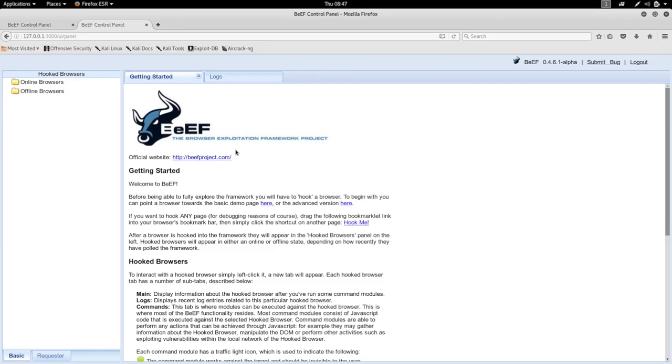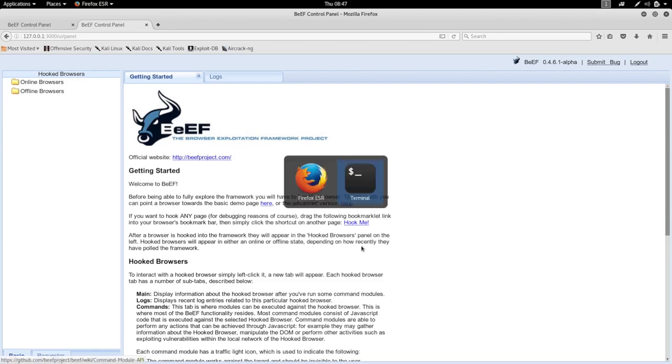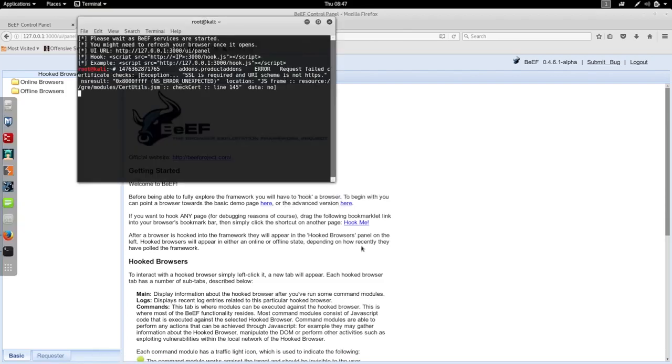Now, there are a number of methods that you can use to hook people to BeEF. What we're interested in is how to hook them through XSS vulnerabilities. So the main thing that we're going to be using is the code given to us by BeEF itself. It's actually telling us what code to use. And as you can see now, this is a JavaScript code similar to the alert code that we were using. So the first thing I'm going to do is copy this, and we're going to paste that in a Leafpad just so that I can show you how to modify it.